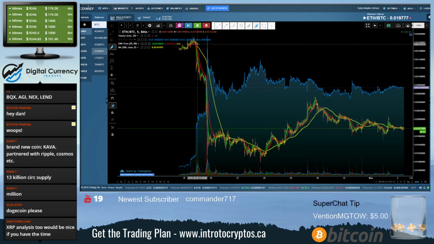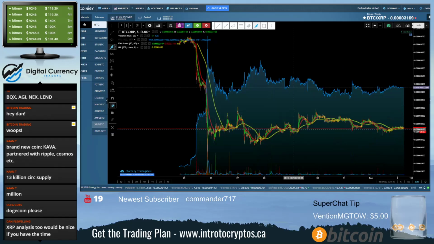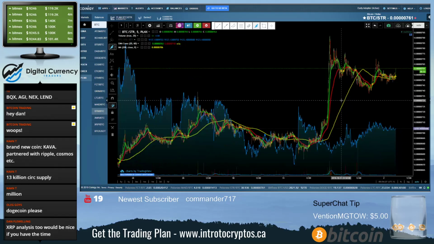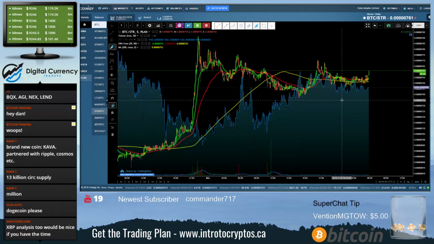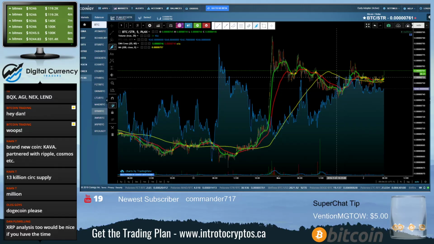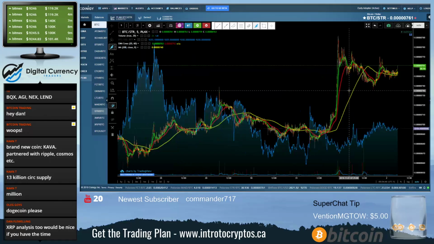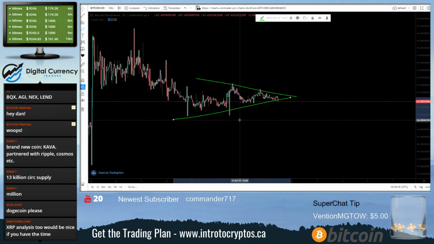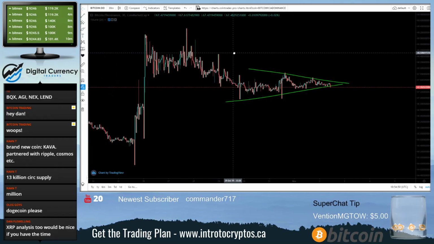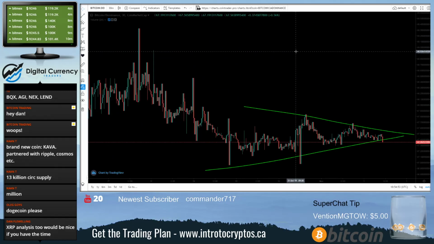Let me go to Poloniex, take a look at Ripple, and I want to look at XLM as well. Look at this taking off. That's not what I'm expecting. And so I'm very keen to go through the rest of the alts now in the bull market watch spreadsheet so that I get a snapshot of everything, and I get to start paying attention to the ones that are moving versus the ones that are not. And the ones that are moving, I need to be writing up new alerts for, so that we are tracking and monitoring everything that's going on.